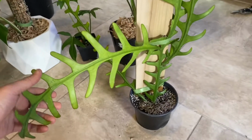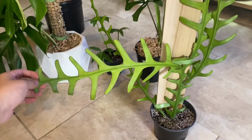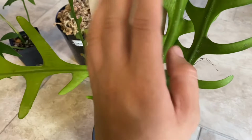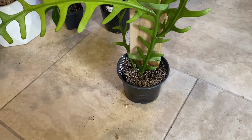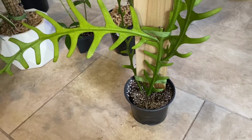Like for example, this Ric Rac Cactus I did not pay for. They gave me a huge cutting, which, I mean, this thing looks so cool. And it's already got some roots growing on it on the side here. If you guys have any tips on how to propagate these guys, I was told to just pot up in a really well-draining medium.